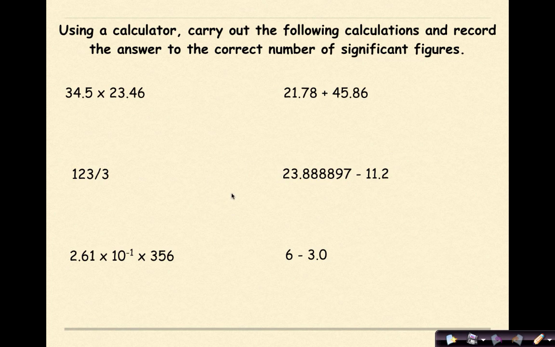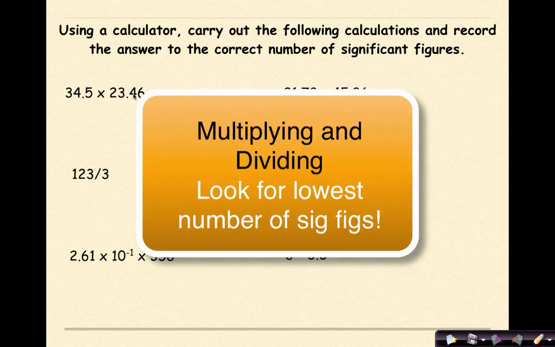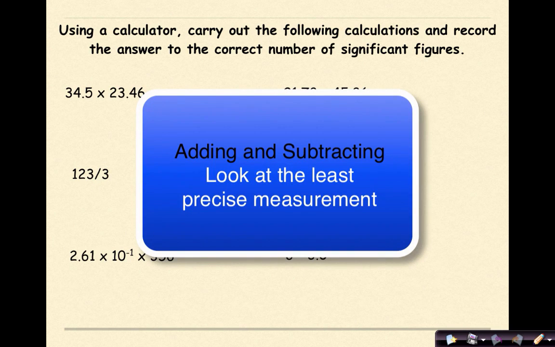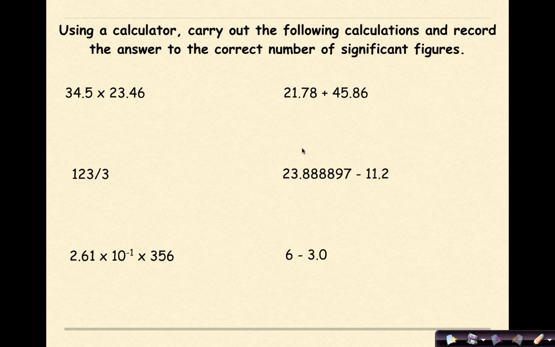There are 2 sets of rules that we need to follow when doing calculations with significant figures. When you are multiplying or dividing, we are looking at the lowest number of significant figures as our answer, and we'll go through that. When you are adding and subtracting, it's all about decimal points because remember, for any mathematical computation, the answer should not be more precise than the least precise measurement in the computation. Translation, got to think about how many decimal places you're going, and we'll see that in a moment.